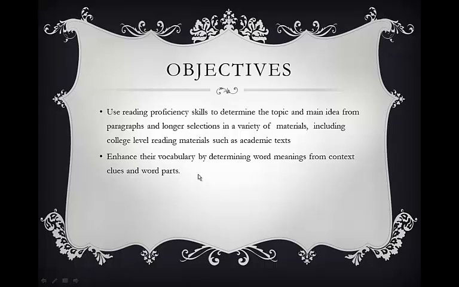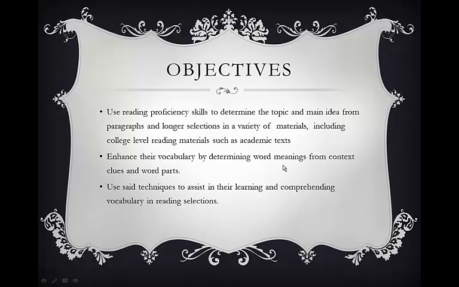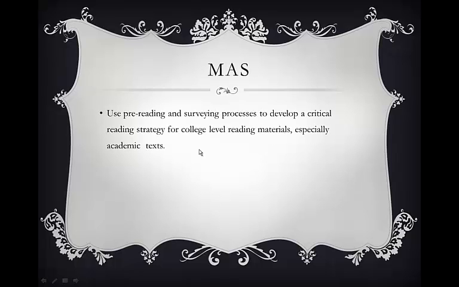Additionally, another transition word, we have more coming. Dogs have served humans as work animals, corralling sheep, conquering rats, and guarding the homestead. Where you can contextualize to understand the meaning of a word without stopping the reading process to look at a dictionary to figure out what words mean. So with the, here we have dogs. They are serving as work animals. They corral sheep. If you've ever seen a video down in New Zealand, they actually have competitions of dogs corralling sheep, and conquering rats. My poodle just sleeps while the mice run around and guarding the homestead. We're going to use these techniques to assist in your learning and comprehending vocabulary and reading selections, as we said, contextualizing. Also, we want you to use pre-reading and surveying processes.